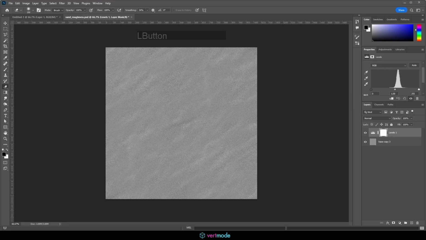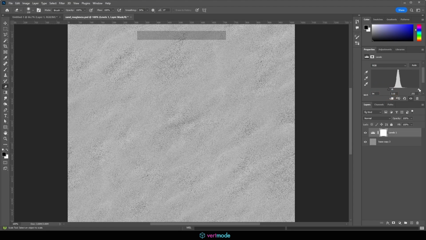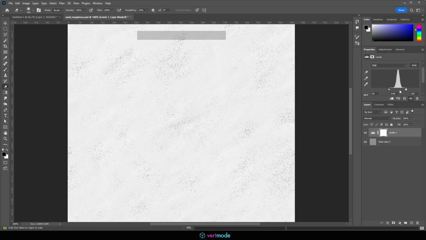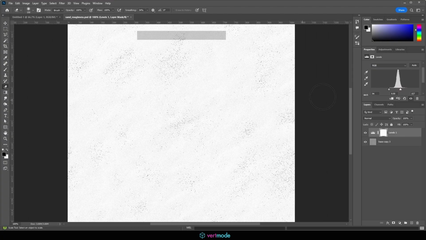Now from here, we could use the black point and the white point to change the range, which will give us more contrast, but we don't necessarily want more contrast. We want less contrast with more brightness. So with that, we could use the center one here, which is the gamma, and that's going to shift the white point. For roughness, we want to drag this to where the gamma brightens the image. What we might want to do now is consider clamping our range, which is bringing these dials in. This will get us closer to white faster and closer to black faster and get some of those specks in between. So now what I'm getting is just some areas where we should have really high reflectivity, middle reflectivity, and a lot of roughness. So I'm just dragging those around here to see that result.